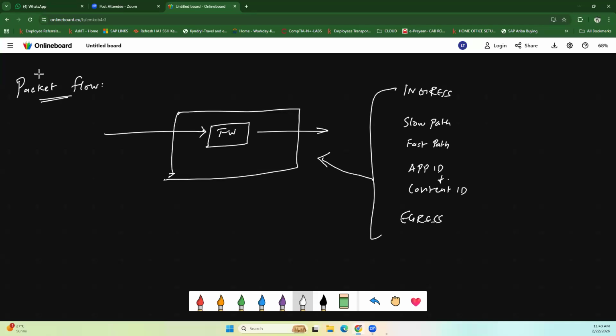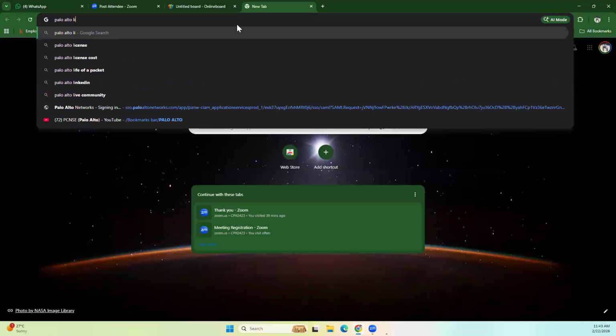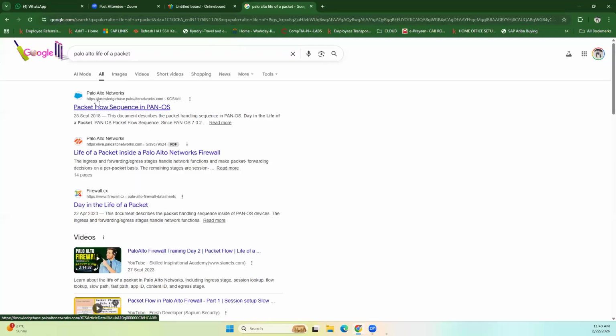Okay. So instead of looking at it in a blackboard here, where I'll be writing down all of this on what it does, you can probably take a look at this from the official website of Palo Alto. So there are two main websites that you need to be aware of when you talk about Palo Alto Firewall.